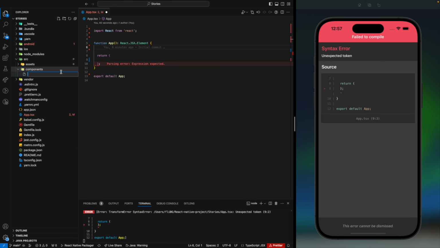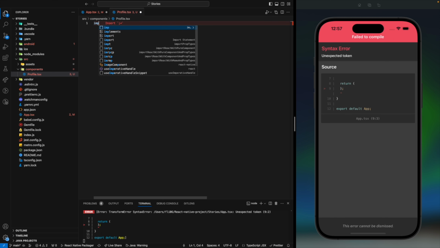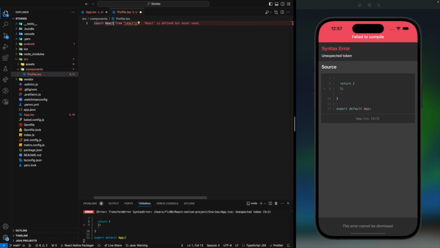We're going to name it profile.tsx. We're using TypeScript for this. So profile.tsx, and we're going to import React. Well, now I have these extensions installed.